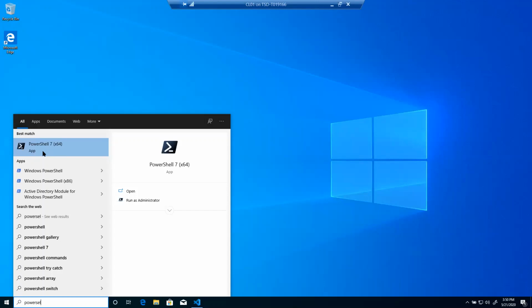OS agnostic. Windows PowerShell only works in a Windows operating system and nowhere else. However, we can install PowerShell 7 on a Mac computer and use it, and we can install it on a Linux computer and use it. And the really neat thing is a lot of the cmdlets are exactly the same. So when I want to see the processes on any of those computers, I don't have to keep up with different ways to interact with each of those environments. If PowerShell's there, they're all Get-Process, right? So that's how that works. Today, I'm going to do all of my work inside PowerShell 7.